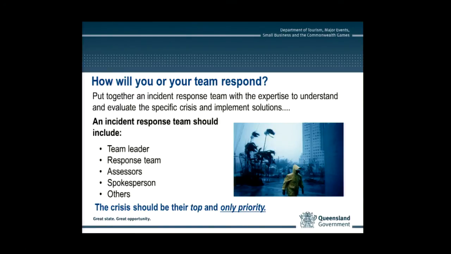Before a specific crisis occurs, you need to put together an incident response team with the expertise to understand and evaluate the crisis and come up with solutions that can help your business cope with it. Team members should have a backup, and everyone must be clear about their roles. To be effective, an incident response team should include a team leader. The team leader should be someone who knows the business inside and out and who will take full responsibility for the ongoing management of a crisis incident.